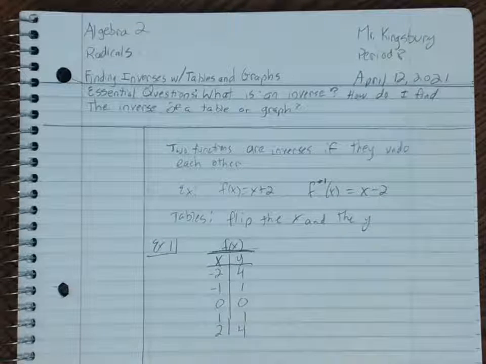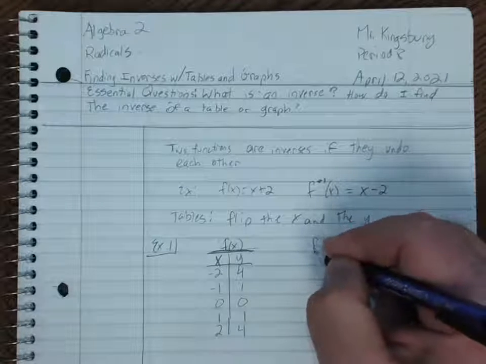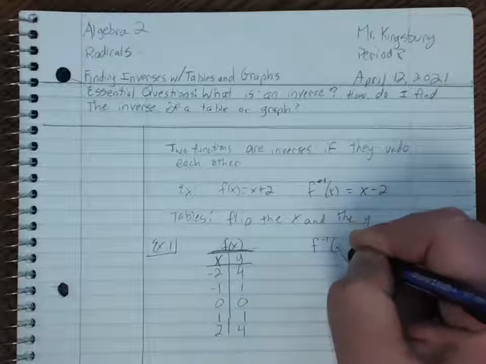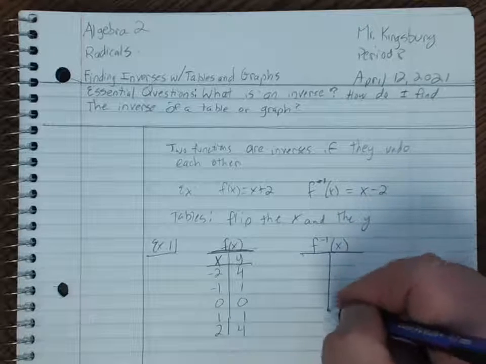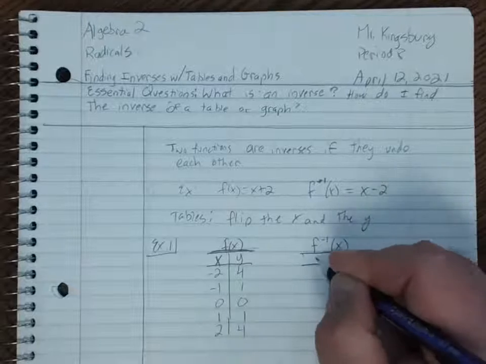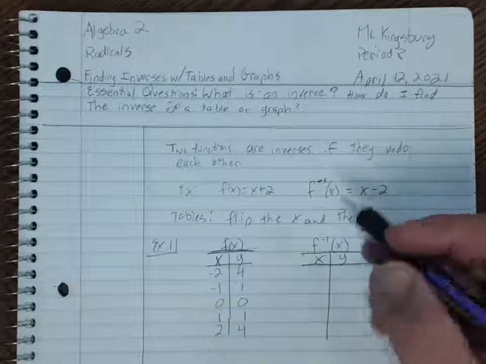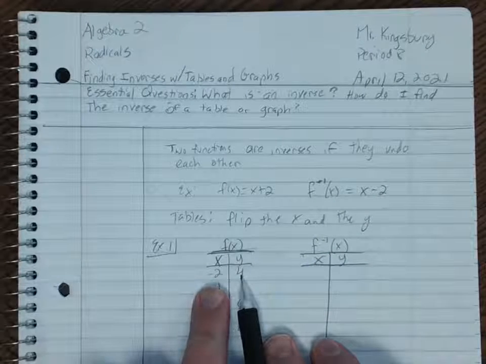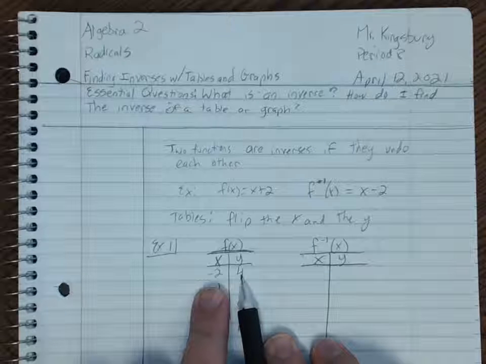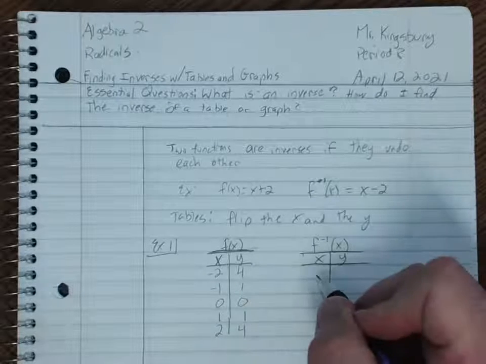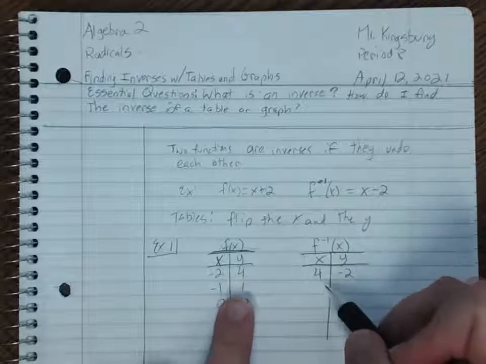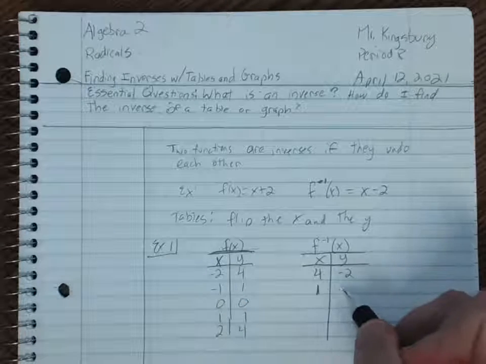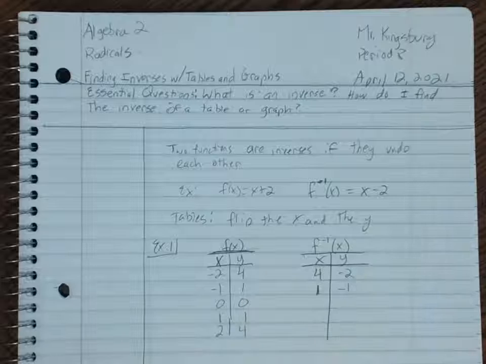That's the function. To find the inverse, which we would write f inverse of x, the little -1 tells us that it's an inverse. To find that, we would simply flip-flop everything. So -2, 4 is my point in the function. So in the inverse, it would simply be 4, -2. My point here is -1, 1, so I flip-flop them. In the inverse, it would be 1, -1.